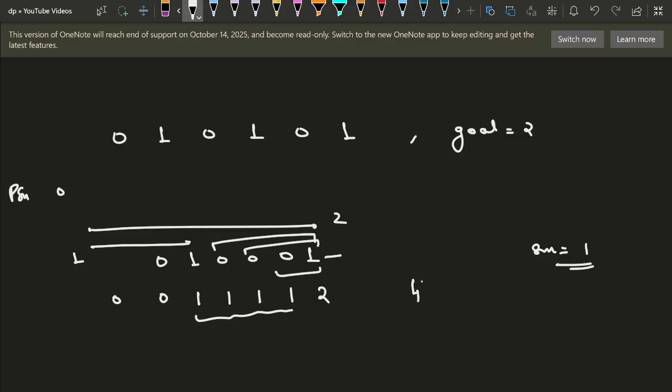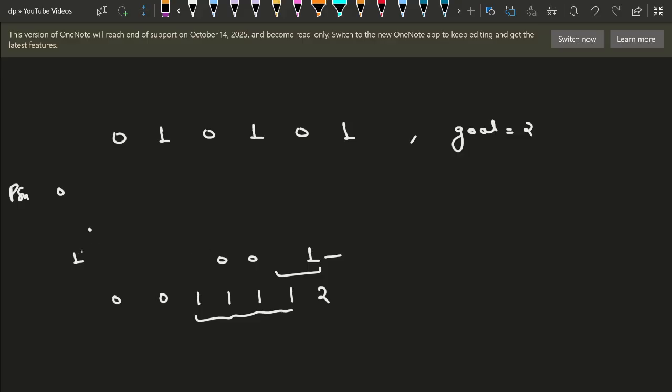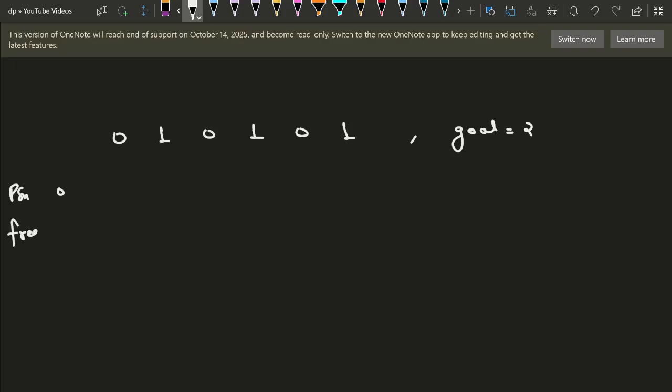So we will actually be using the frequency of these prefix sums in order to make sure that we don't lose out on any solutions, right? So we will also be requiring frequency. So the frequency of 0 here initially is 1. Now we will actually be traversing this array. So the prefix sum at this position, and let's try and mark the indexes 0 1 2 3 4 and 5.